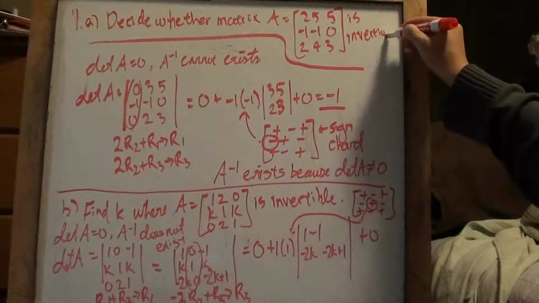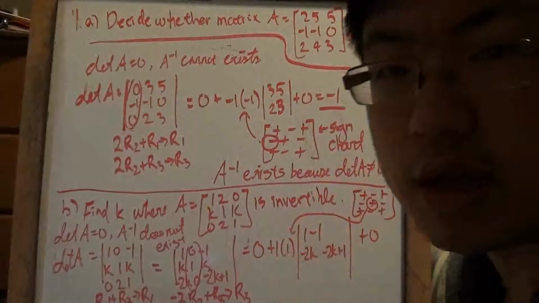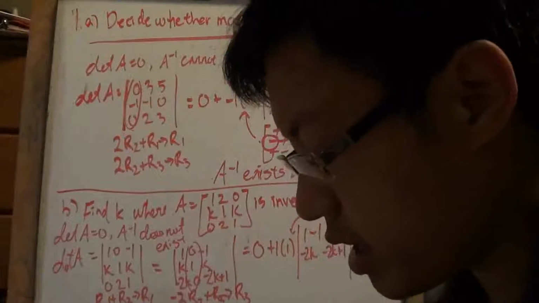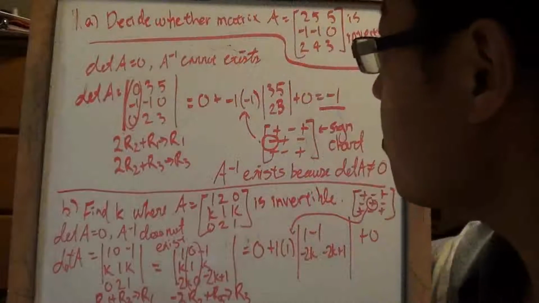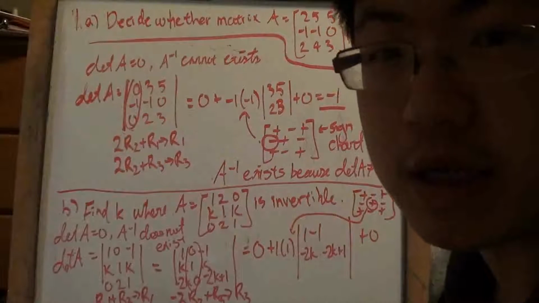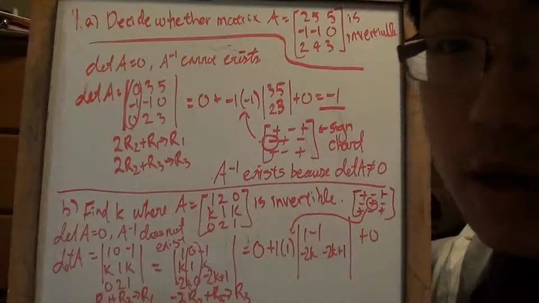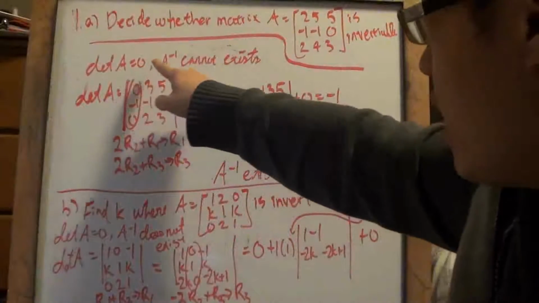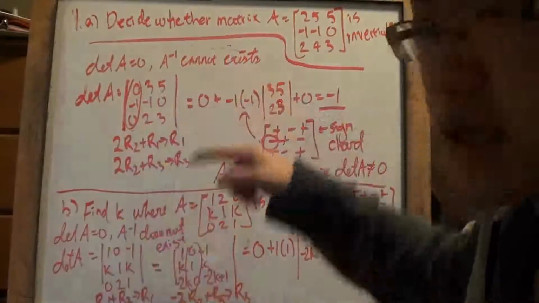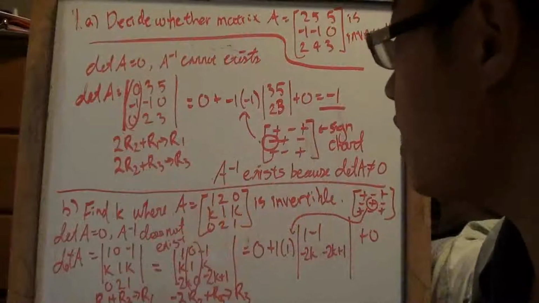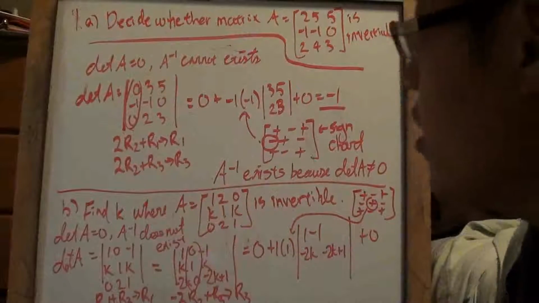So, remember when it comes to whether the matrix can have its inverse or not, one of the ways we can tell that right away is to use the determinant concept, right? So if the determinant of A equals 0, then the inverse of A cannot exist. Remember we talked about that, right? So review the earlier sections if this doesn't seem to make much sense to you, but nonetheless.